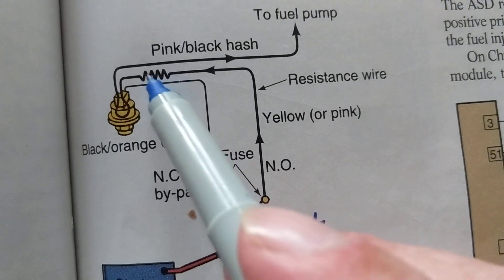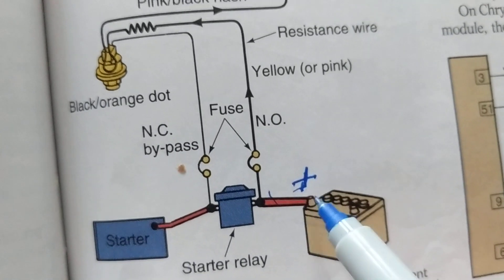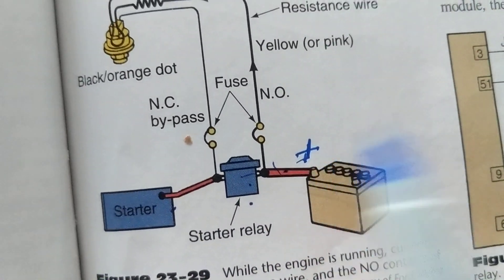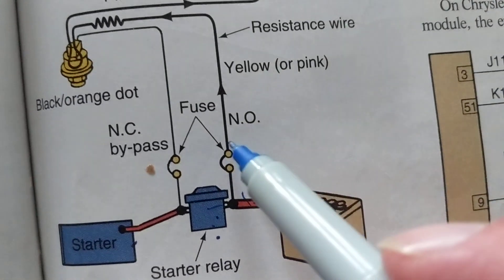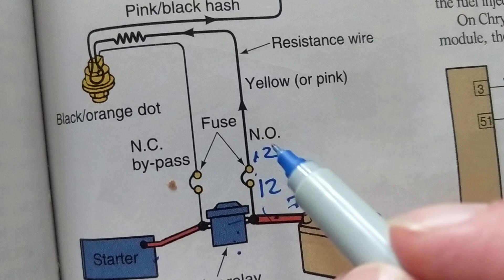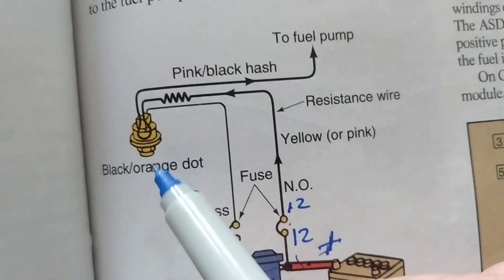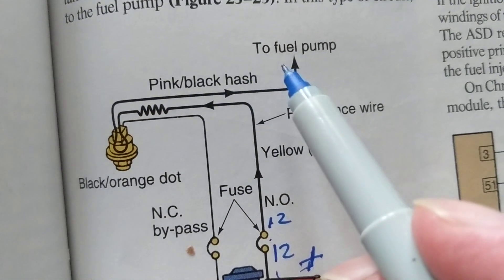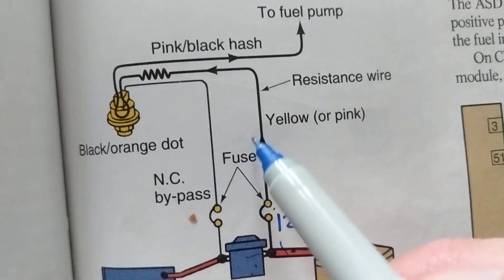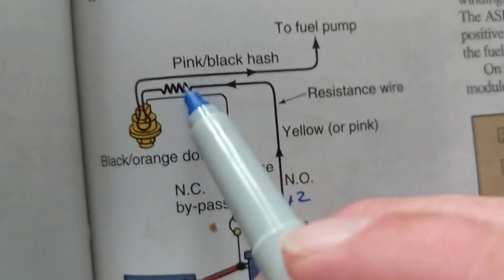As you can see by this black loop, there is a resistor — that's why I always put arrows in my schematics, just like the book does. This path goes through a starter relay and then to the starter from the battery. The starter relay can be computerized, which it is today. We have 12 volts on one side of the fuse and 12 volts on the other. We go through the fuse, through the resistor, through the oil pressure switch in series, and then to the fuel pump — which goes to a fuel pump relay and then to the fuel pump. So the oil pressure switch is in series with the fuel pump circuit.